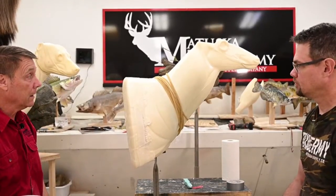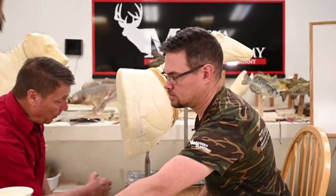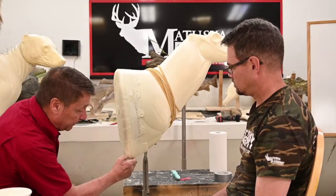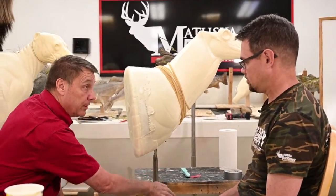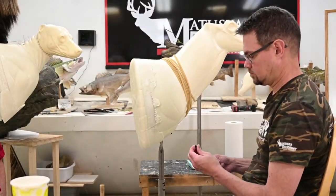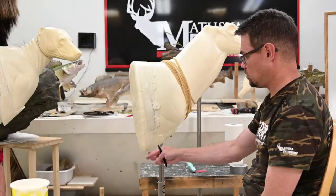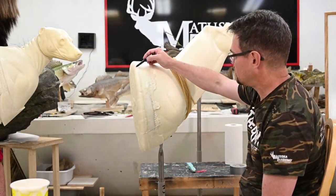Mm-hmm. So go ahead and sketch on what we're thinking. Now we've carried here's where his legs stop, so we carried this way down here. So if you tried to put your skin on here, you're gonna have leg tubes way up here. Yep. So you gotta be mindful of that. And if you do have that much skin on your cape, you can include that too. You can carve that in. You sure could. You'd accurately bring the leg down and do that.